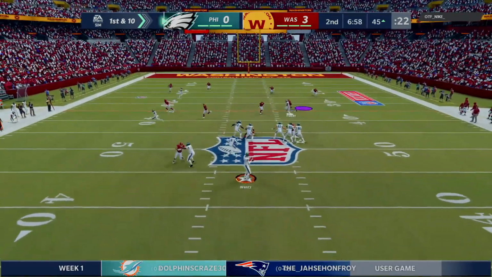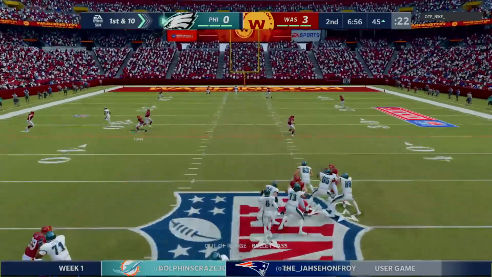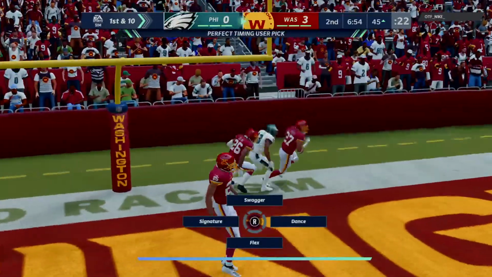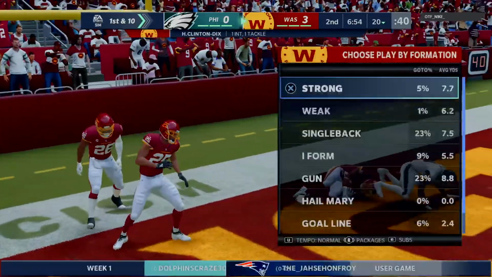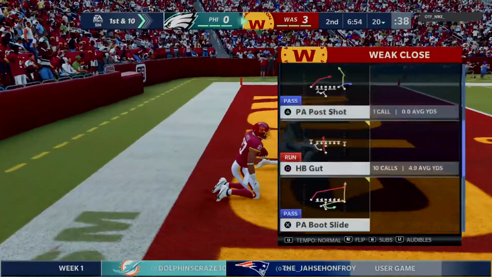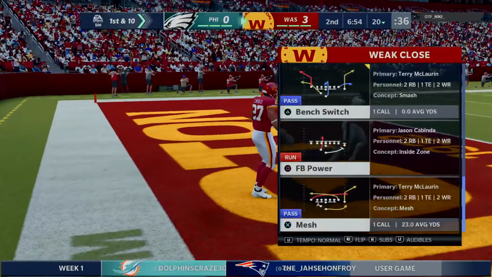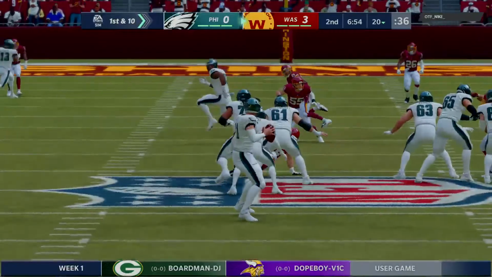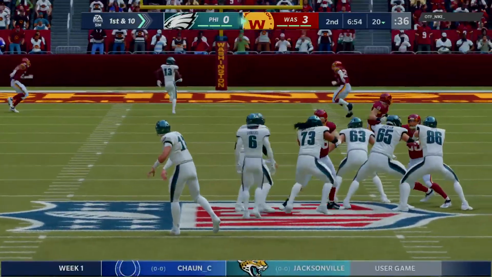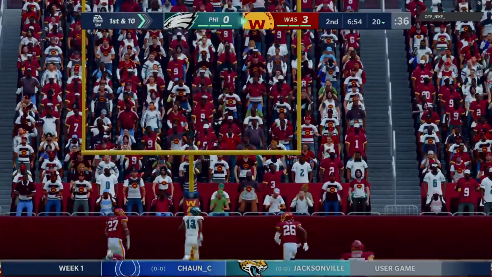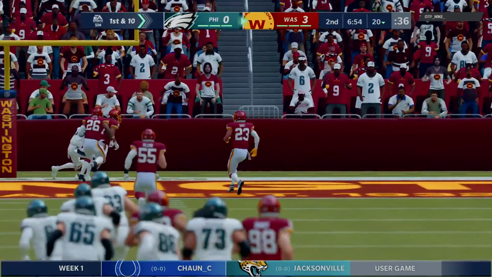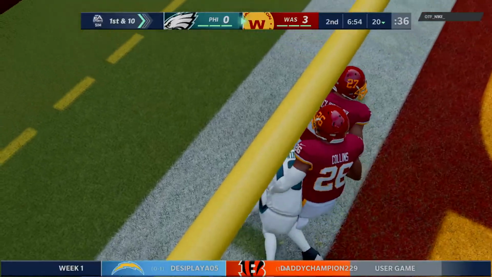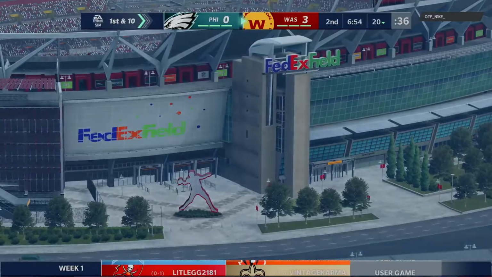Wentz now on 1st down. He lets this one fly toward the back of the end zone. What a start defensively. Your offense goes out, gets the touchdown, and then you get the interception. Just perfect. How about the discipline that they showed on defense? Because after the offense scored to go up 7-zip, you would think they might be a little extra aggressive trying to get back at them. Instead, they read their keys well. When they took the shot downfield, they were more than prepared for that one.